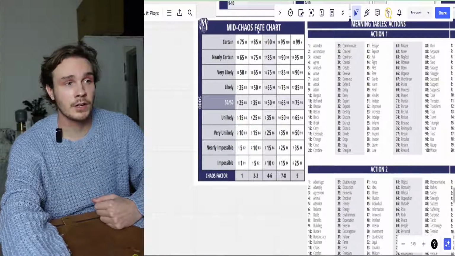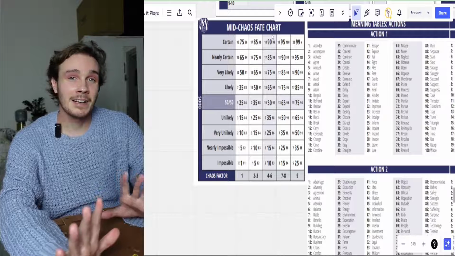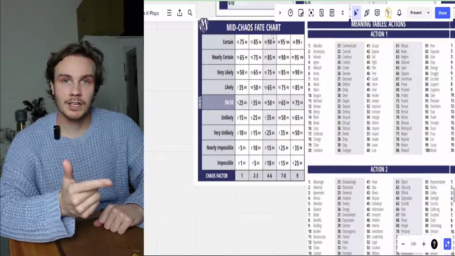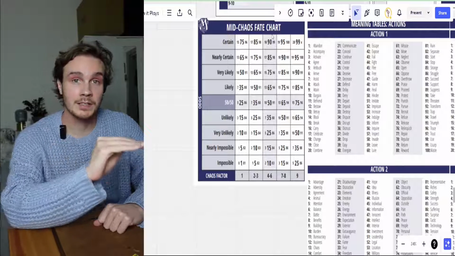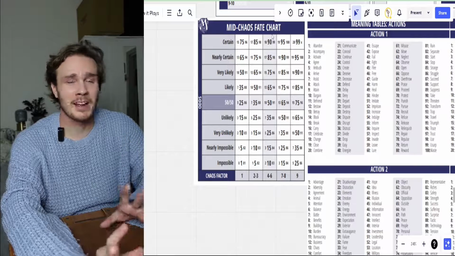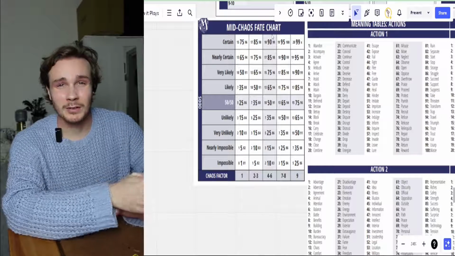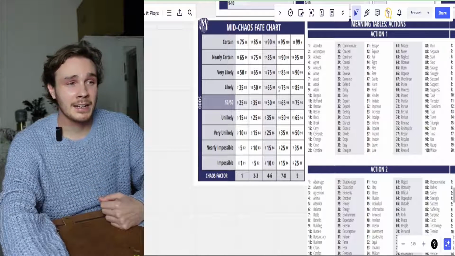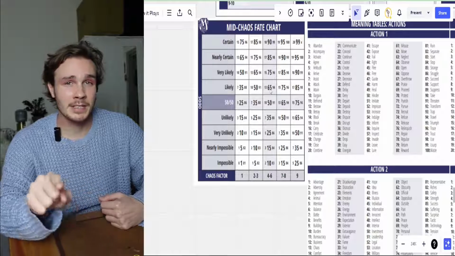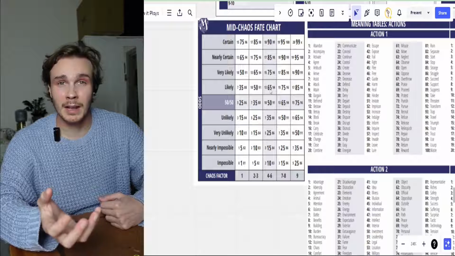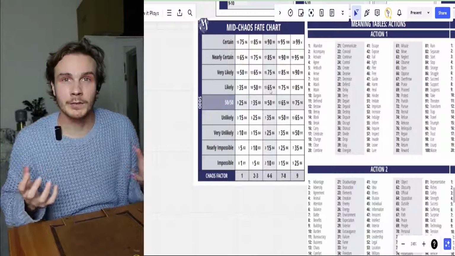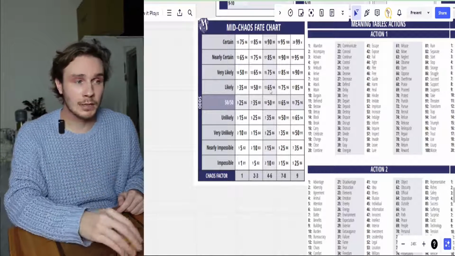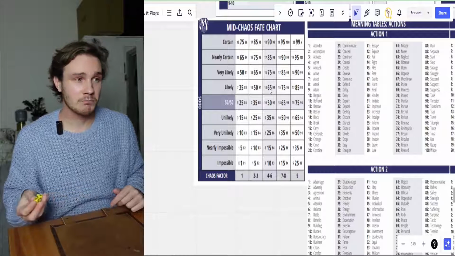I'm using the mid-chaos fate chart, so there are many different varied levels. There is also a low chaos fate chart and a high chaos fate chart, where the odds change through every chaos factor level. But I like to use the mid-chaos fate chart because then you don't have to jump around between columns all the time. I would say that it's likely that at least one of these 3 towns has a bigger library, which is basically the mecca of knowledge within this island. We don't know if even that place has any information, but the likelihood of a bigger place being here is likely.